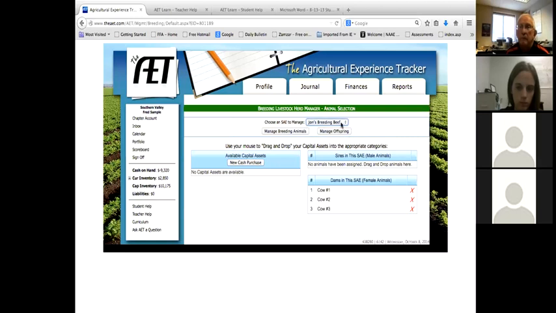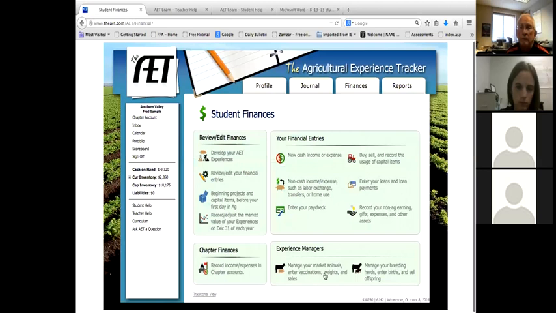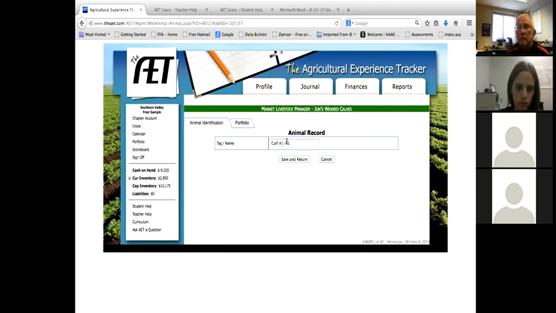So I want to switch. Well, I can't switch there. I go to finances. I want to look at where my market animals are right here. Market animals. You'll see these two showed up. They were not here before. They have different names, or they have the same names. I could change their name if I wanted to. If when I weaned, I cut the tags and I changed their name, I can do that.